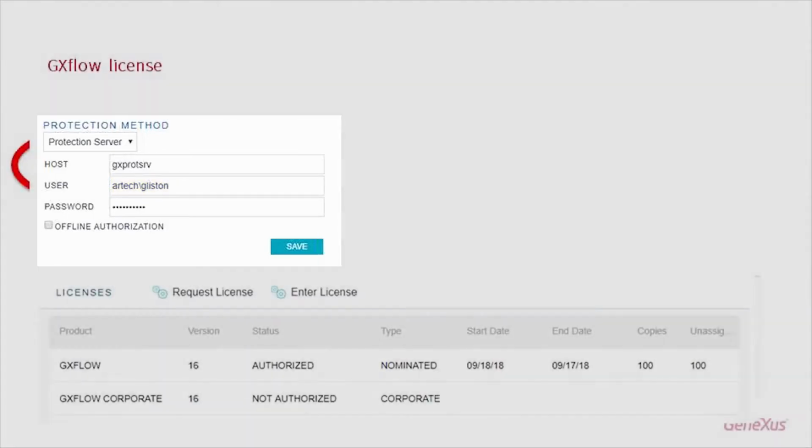And then if we select Protection Server option, then what you have to do is exactly the same thing. We've got to have a server, the Protection Server, and the licenses should be installed there, just the same as we used to do. And the only thing we have to do is to put in the name of the server, the user, and the password we're going to be using. So here, and this is an important detail, is domain and user. It's not only user, it's domain and user. So it's got to be a user who has a permit to resort to that service. If these have been nominated licenses, they are already there, they've just been installed.